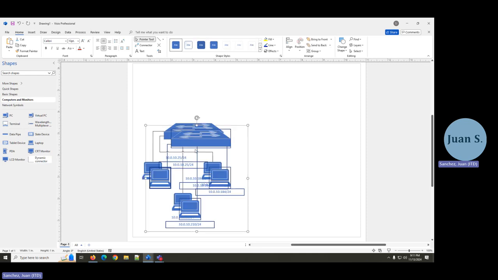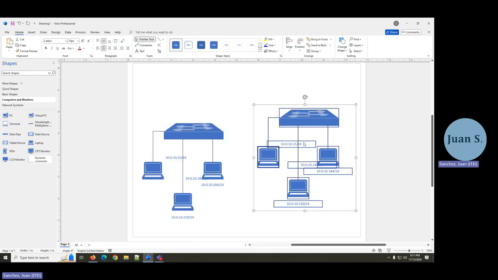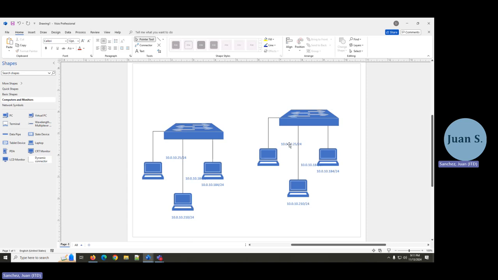So I copy this, paste it here, and change my IP addresses. I'm going to keep it as a /24. Ooh, what happened to my IPs? They got all out of place. Okay. And this one, I'm going to create network 10, network 20.